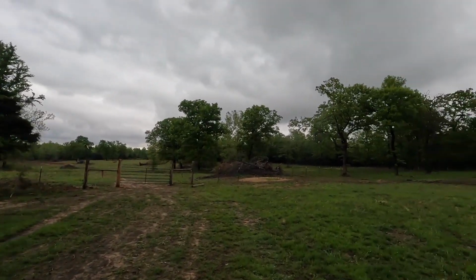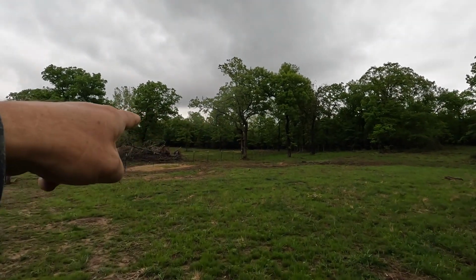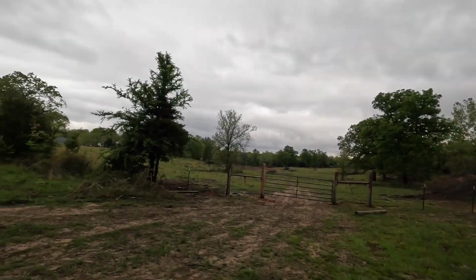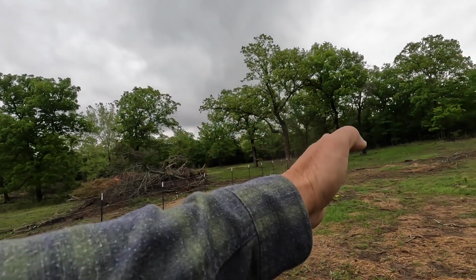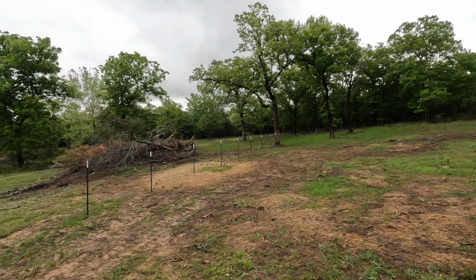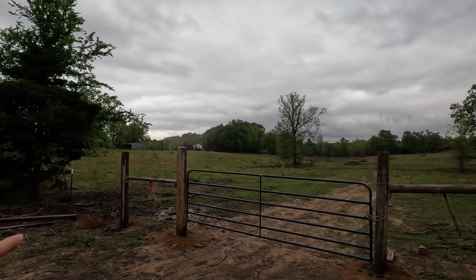And over here where I planted my grass, it's really doing well. I can see it starting to spring back up in the woods, up in the trees right here, from where it started raining on it. So believe it or not, just a couple of days and the rain has actually brought it back somewhat. You can see it's a lot more thick on this side of the fence than it is on that side, but it hasn't really been grazed over here. So anyway, cattle up there.